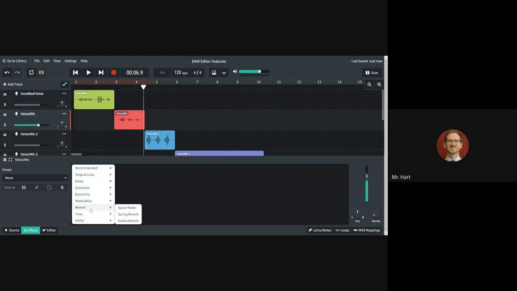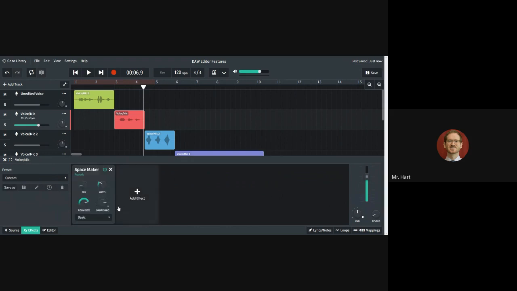Now there are a couple of different reverbs here. I'm going to click on this first one, Space Maker. You can see there are a couple of options here: mix, width, room size, and dampening. The mix is how strong you want the reverb to be. The width is how wide it is from the initial sound to when the sound comes back to you.